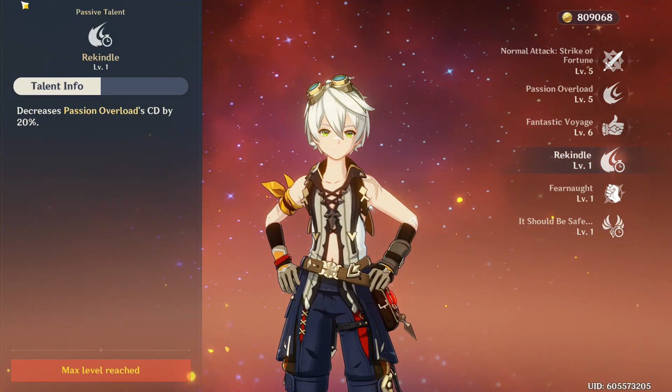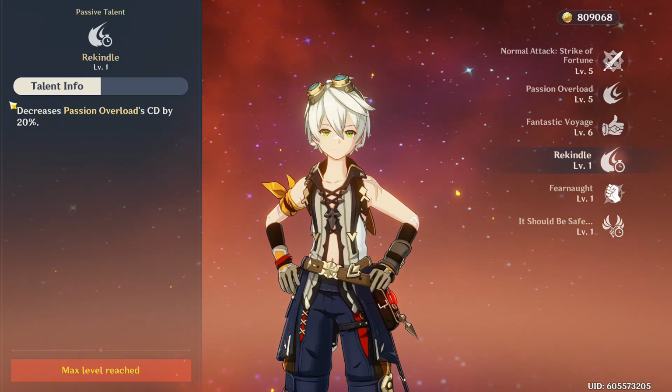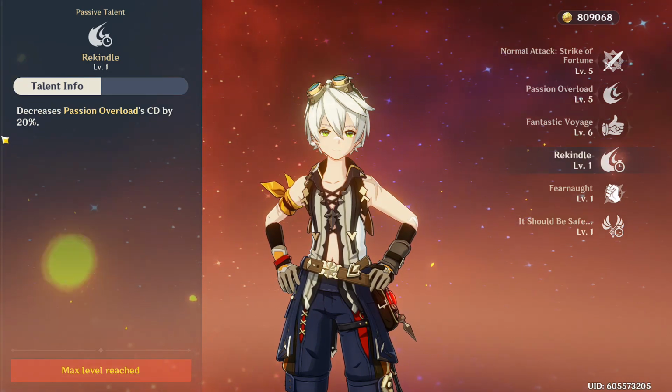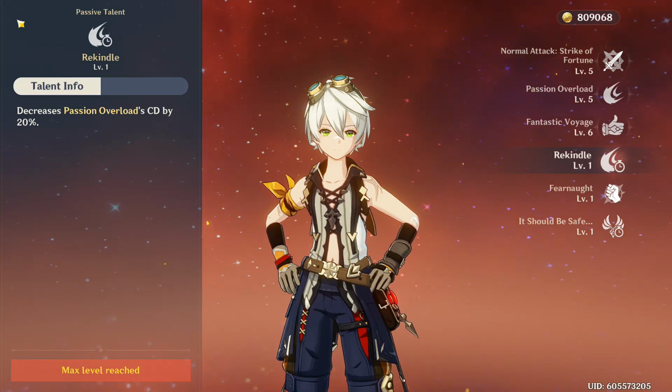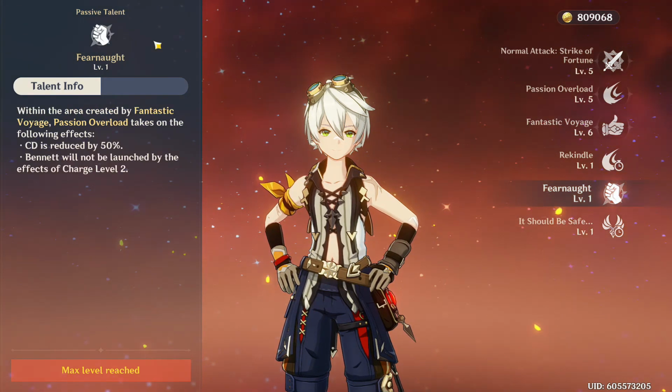All right. So for your first ascension, you're gonna get a passive talent called Rekindle. This decreases your elemental skill cooldown by 20%. Not too bad. You get to use your E more often. But the best passive talent is when you get to your fourth ascension, which is Fear Not.